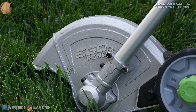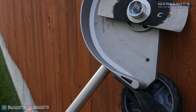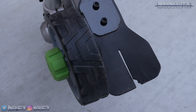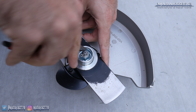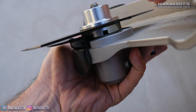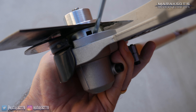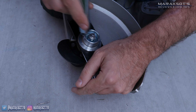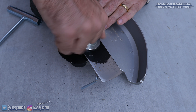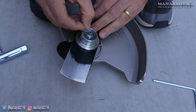As for the construction of the edger attachment itself, I feel it's very well built. The guard is made out of what I believe is cast aluminum — not only strong and sturdy, but it looks pretty good too. The rubber debris flap does its job as expected, and changing out the blade is pretty straightforward. First, you need to remove the cotter pin. Then rotate the blade to align the notch on the outside with the notch on the inside, and insert the Allen key that they include with the edger to stop the gear case from moving. From there, use the included wrench to loosen the bolt — note it has reverse threads, so you'll need to rotate it clockwise to remove it. With the bolt removed, you can pull everything apart and swap out the blade. Putting the new blade on is as simple as repeating those steps in reverse.